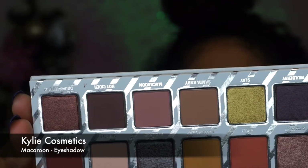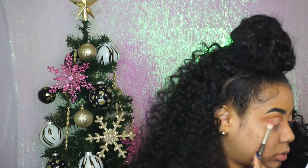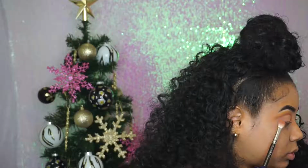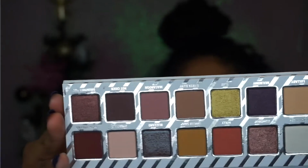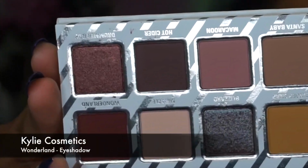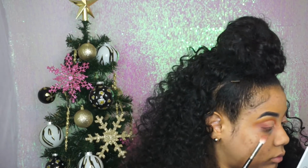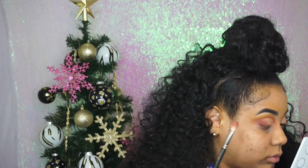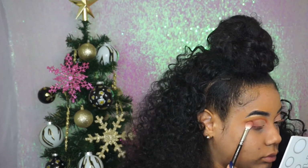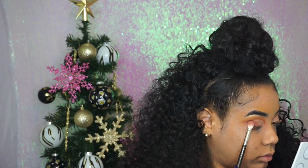Moving on to the outer crease, with my MAC 217 brush, I'm taking Macaroon, but I noticed the color had very little pigment, so it really didn't do much for me. Instead, I'm taking Wonderland and I'm tapping it on the outer corner of my eye. I'm not blending it because I want the color to be very opaque and very vibrant on the outer corner of my eye. So tapping it will pack on the color to create a more vibrant effect.